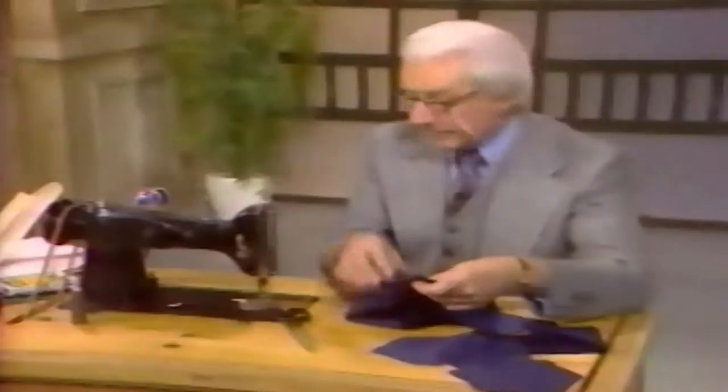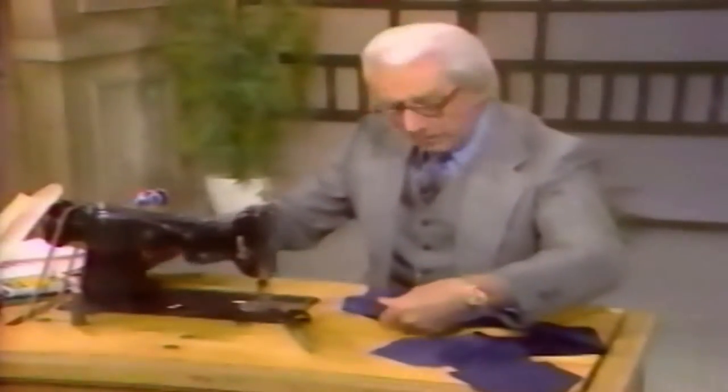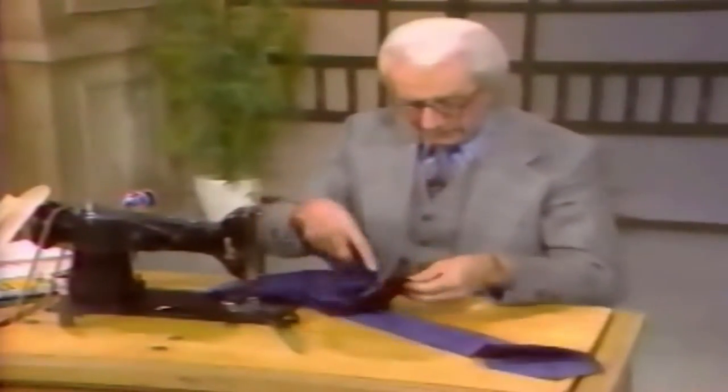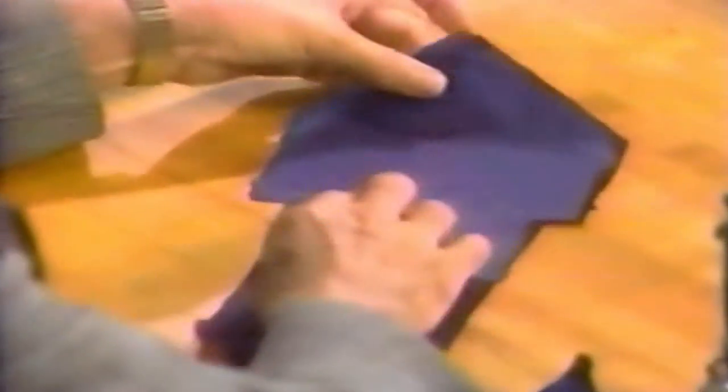Now, I'm a firm believer in pinning, also on slippery fabrics like this. Some of you beginners might even baste it a bit. But you should practice, you know. First practice on somebody you don't like. Doesn't come out right. No harm done. Then pin midway so you can control this, because it's all bias. We also will be pinning the other one, also on the right side, please. So talk to yourself, right side. The right side is up, that's the right side up, good. And then this is the right side of the lining. All the linings don't really have right sides and wrong sides.